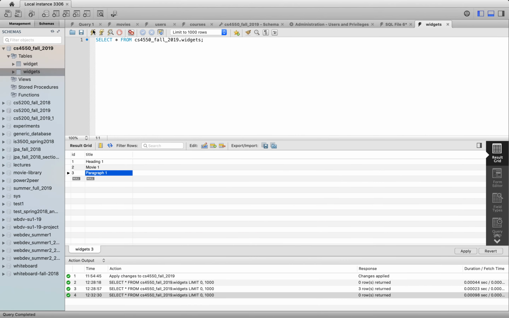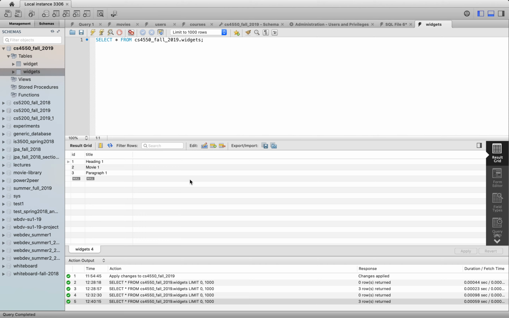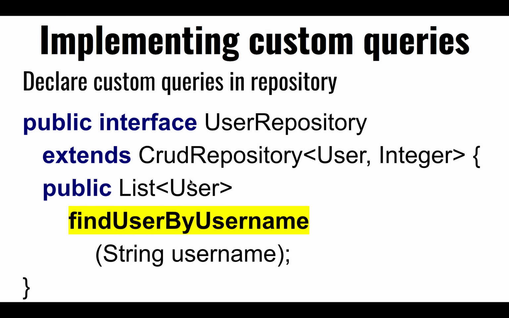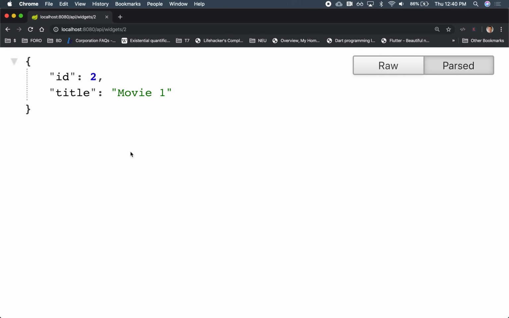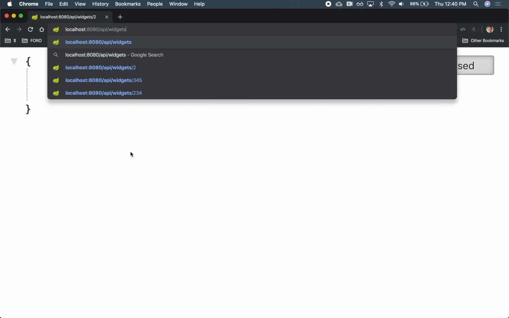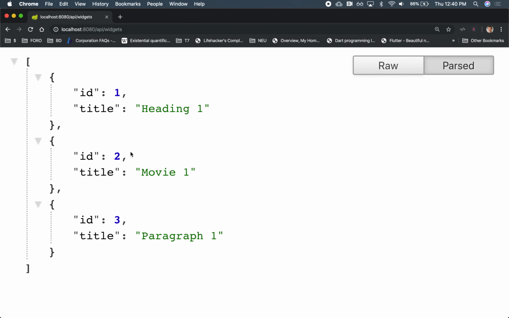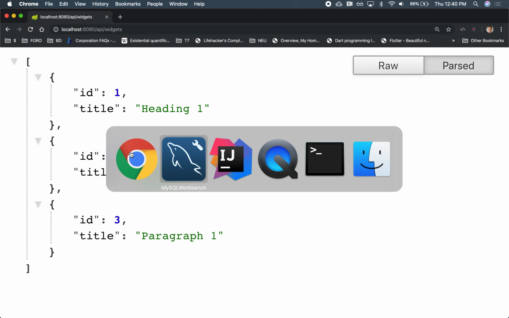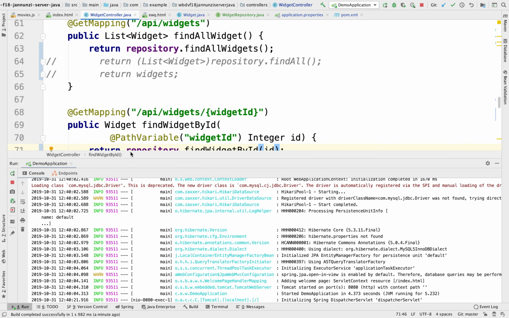Let's refresh. Yep, our widgets are still there, and our query still works. It works identical to what we had earlier. So I still get all the widgets, but our code is so much cleaner and easier to use. Make sense? All right, excellent.